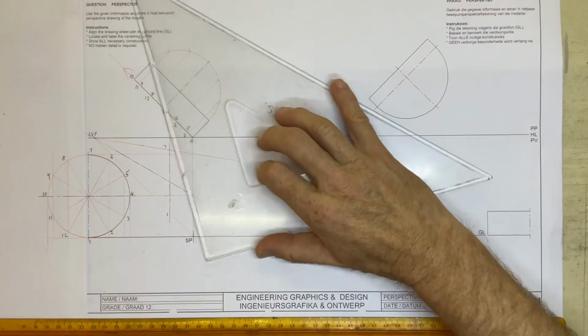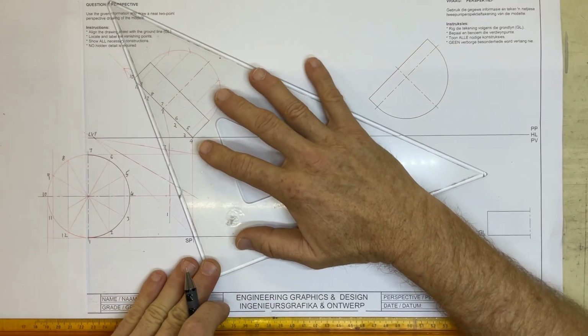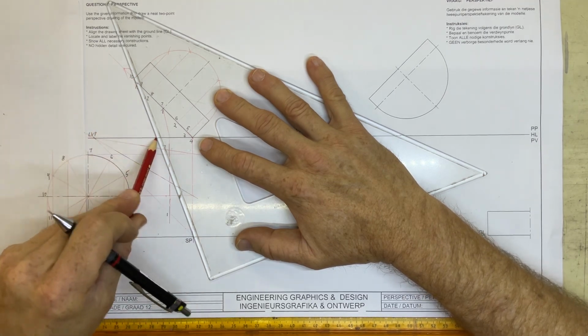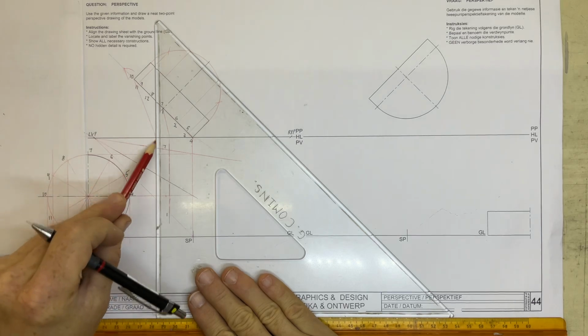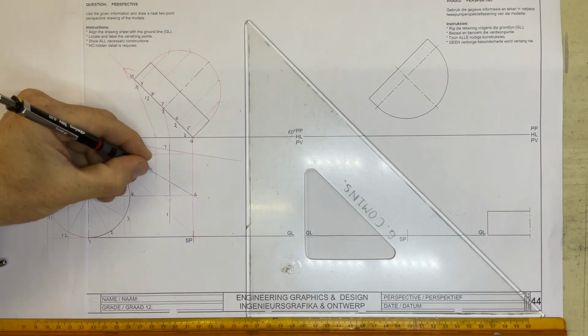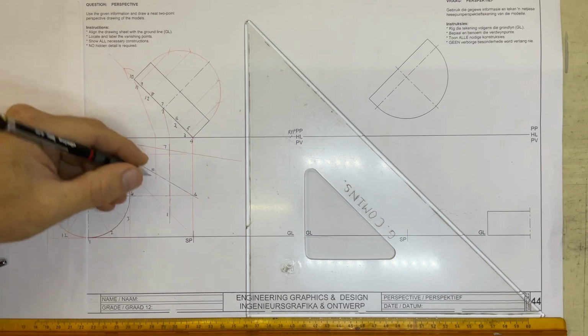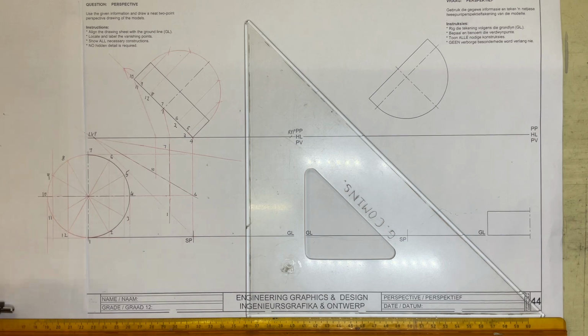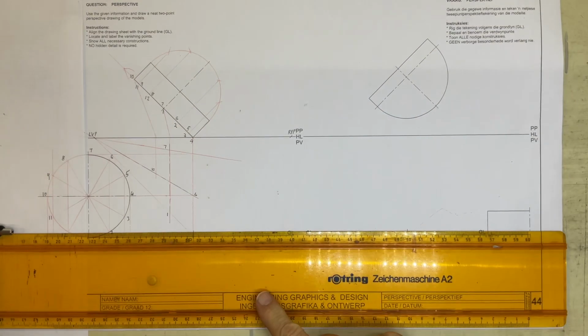What do I need to do to find that? I take a line coming from number 10 over here down to the stationary point, crosses over there, and I drop it down onto the center line. So I've got number 4 at the front over there, number 10 at the back over there. Right, you can see the center lines. I now need to find those points inside of here. Let's find number 2 and number 12.